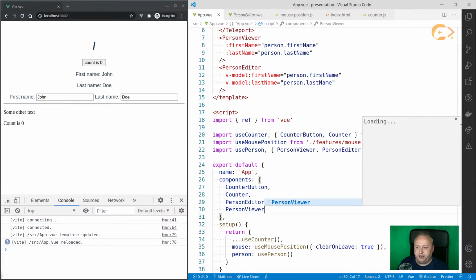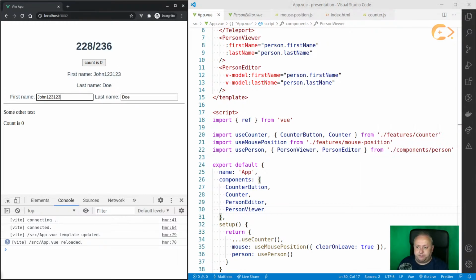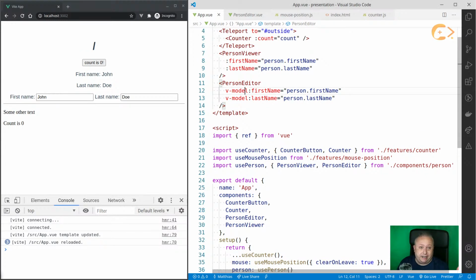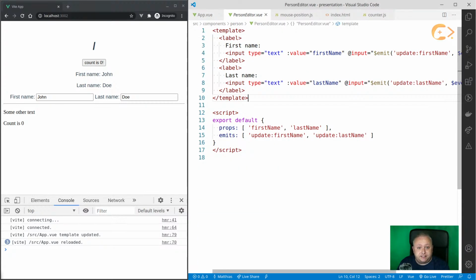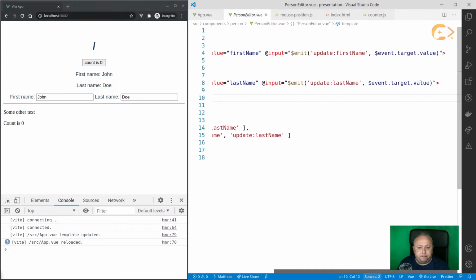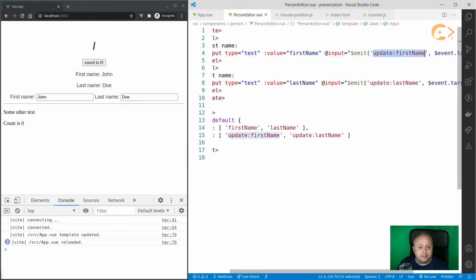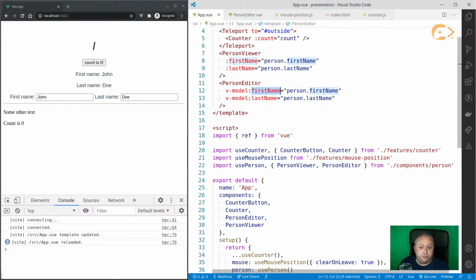Okay, so those two things are here, and as you would expect, those two things are now editable, but they're not using the v-bind.sync modifier. They're using not v-bind, but this time it's v-model. Luckily enough, the event that's being emitted is exactly the same as with the .sync, so migration should not be a problem. You just have to remember that wherever it is being used, you don't do v-bind, you just do v-model and the prop name. By default, it's still using the sensible defaults.